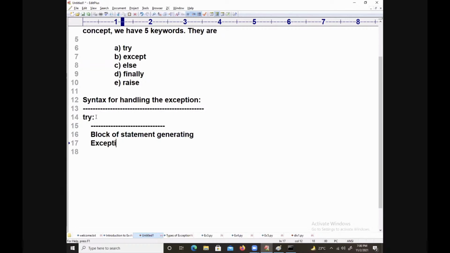What are all the statements generating exceptions? Block of statements generating exceptions. We are writing it. Perfect. So this is called which block? Try block.